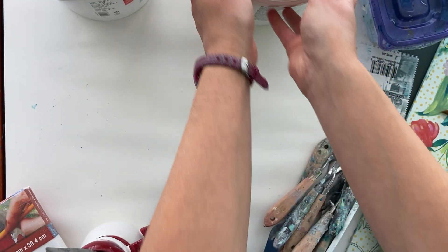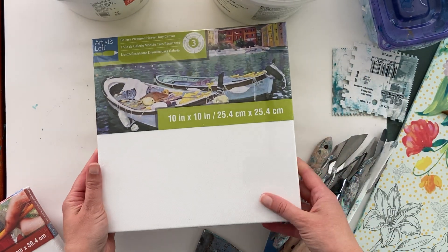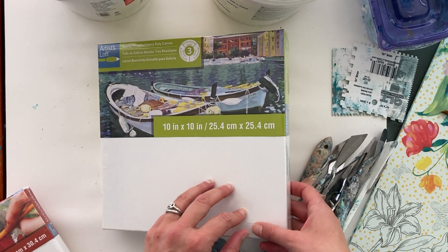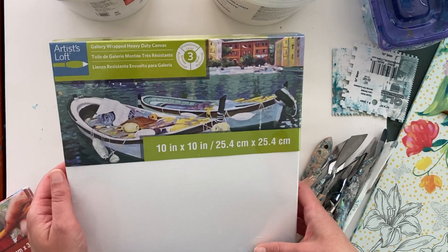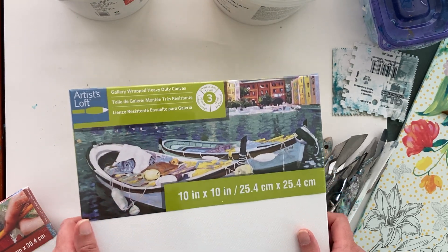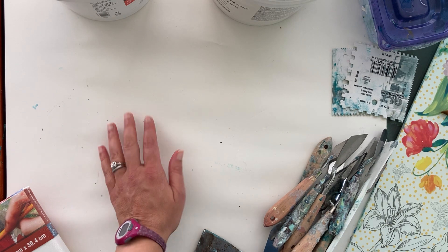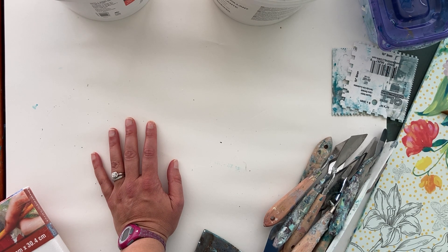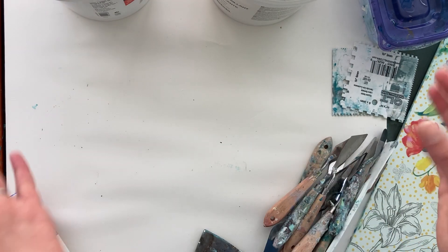Next let's talk about painting surface. I'm a professional painter and sell my paintings, so I usually buy the Michael's level three professional canvas — the highest level. I have a Michael's nearby, I'm a rewards member, and I buy giant 12-packs of canvas at a good price. However, if you're just making DIY stuff for your house, you can use old paintings. If it's in a frame, you can take it out, make your art, then put the frame back on or add a new frame. You can paint a layer of white or gesso over it before starting.